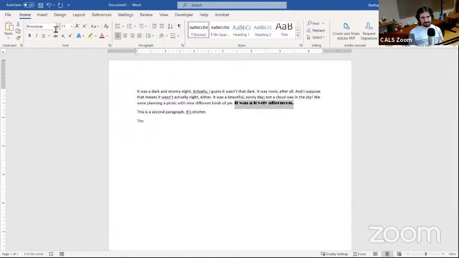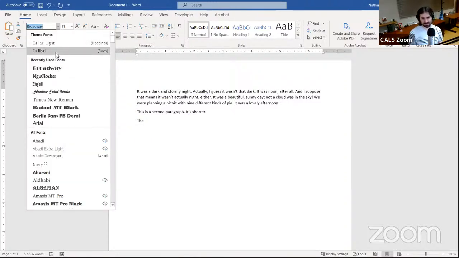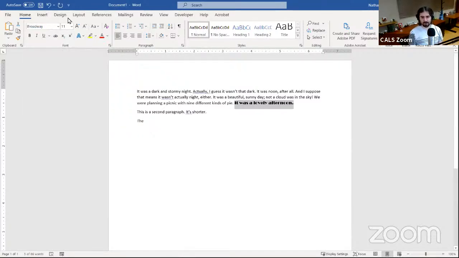You'll notice it doesn't say body or anything in parentheses next to that. Calibri is the name of the font that I was using, but when it says body in parentheses, that has to do with what we call styles, which we'll talk about tomorrow in part 2. Okay, and by the way, if I know the font that I want to use, rather than clicking in the drop-down box and scrolling down until I get to it, I can start typing the name of the font. And then when it comes up, I can just press Enter on my keyboard, and that will switch to that particular font.